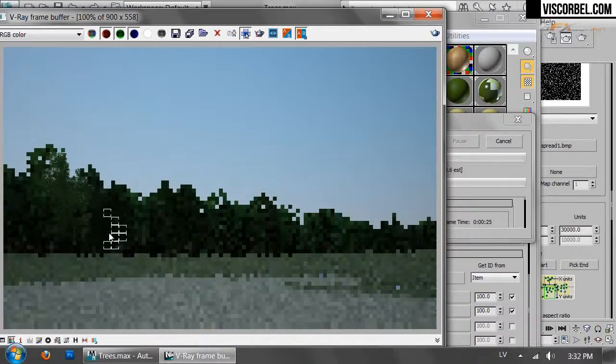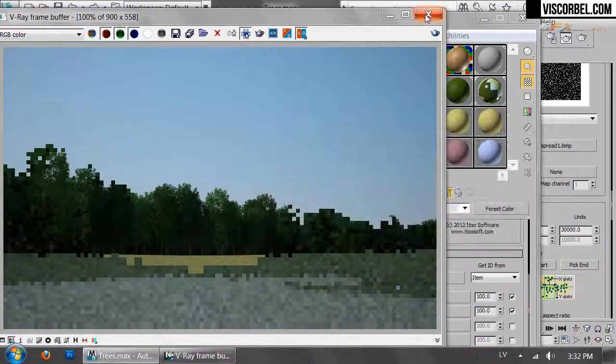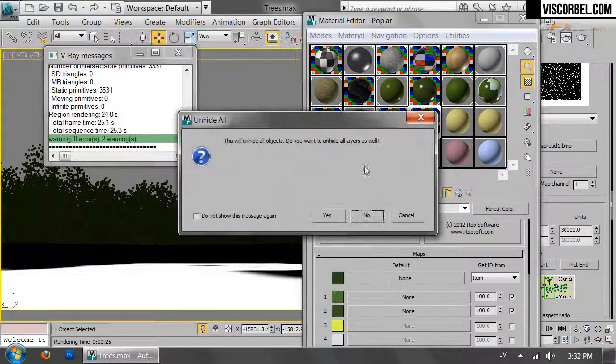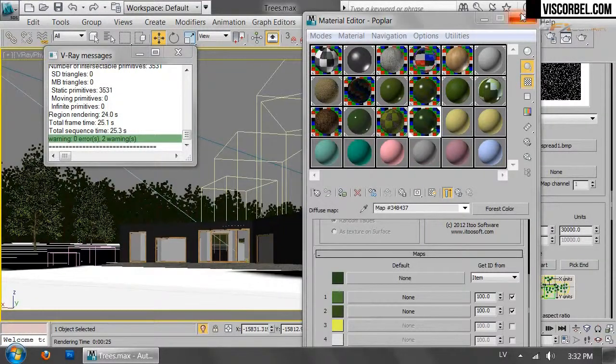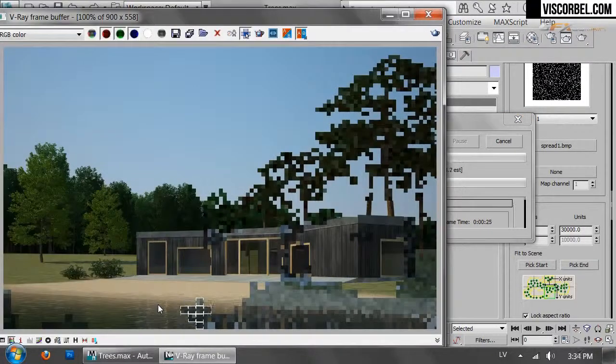Okay, now it looks pretty good, pretty realistic. Okay, let's unhide all and see how it looks all together. So that's not so bad.